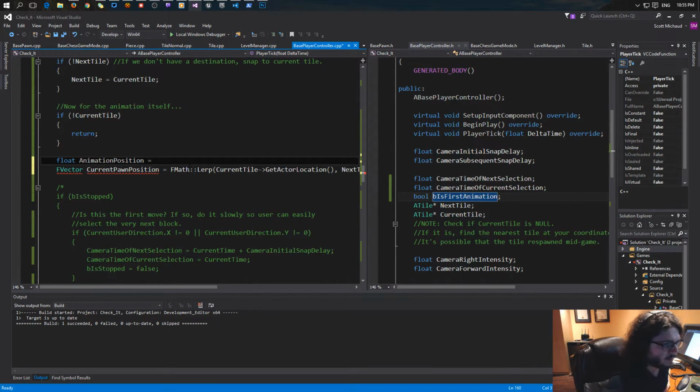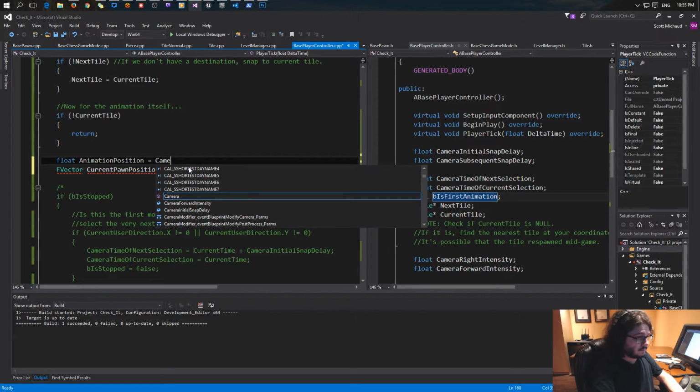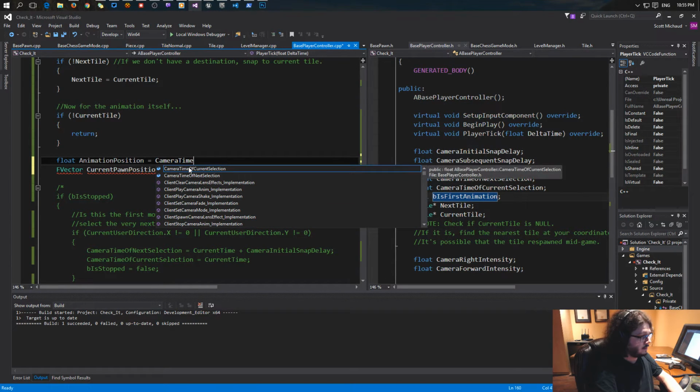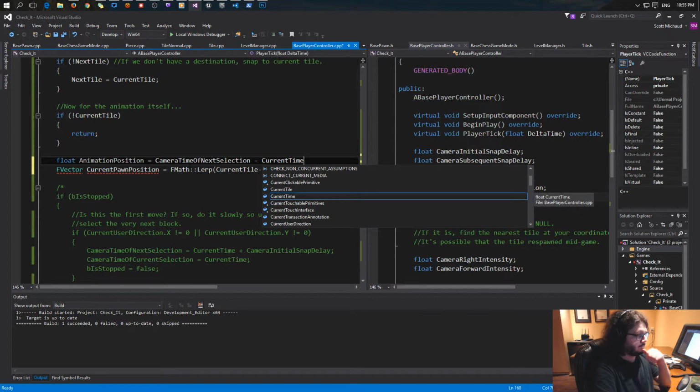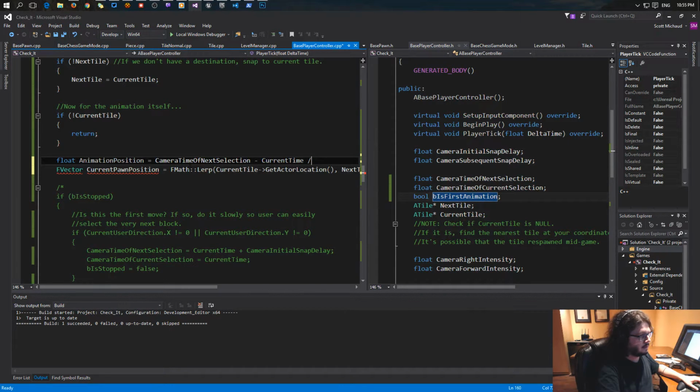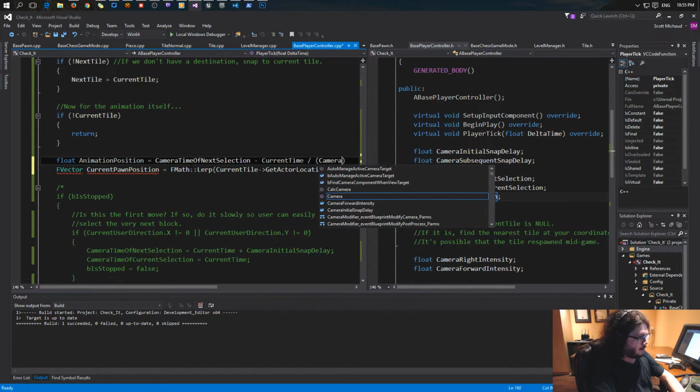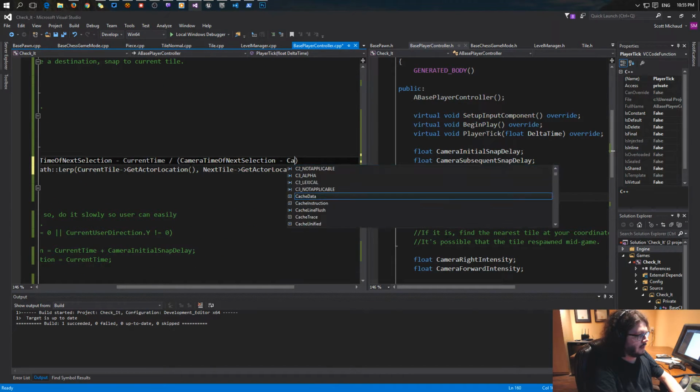Animation position is camera time of next selection minus current time, divided by camera time of next selection minus camera time of current selection.